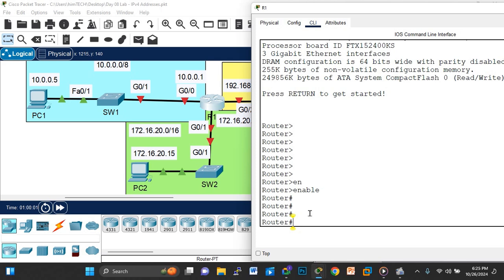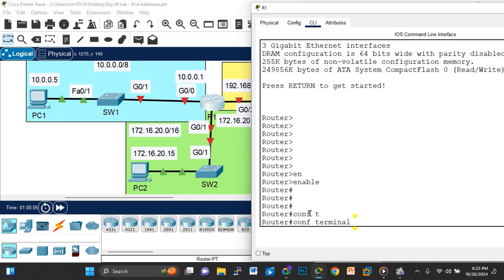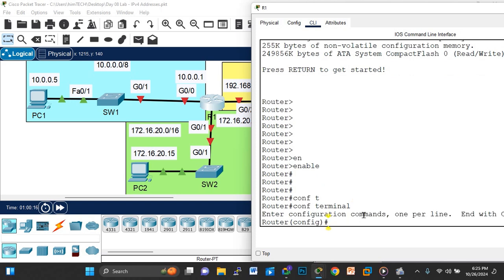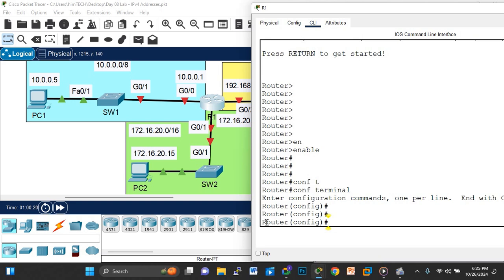The command is config terminal. Some will just abbreviate it as config t. You can use config t, it will take you to the global configuration, or config terminal is the same thing. We have already done all this in the previous sessions. Now you can see we are in the global configuration mode.